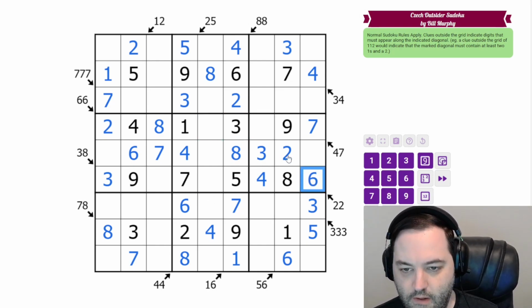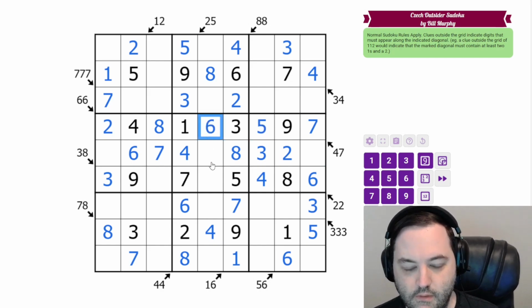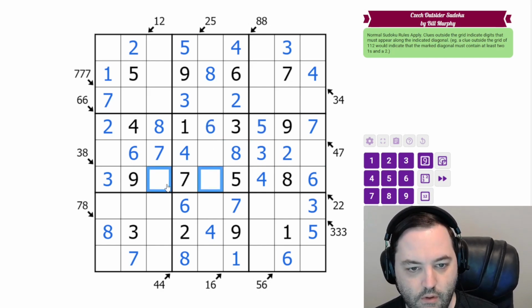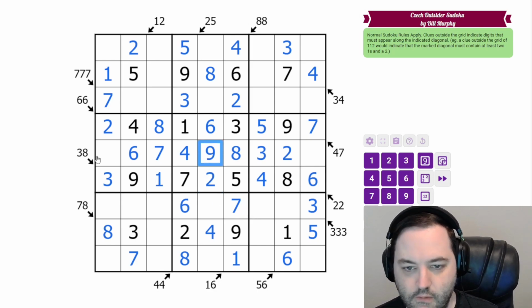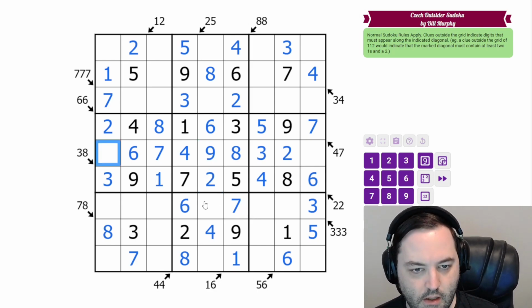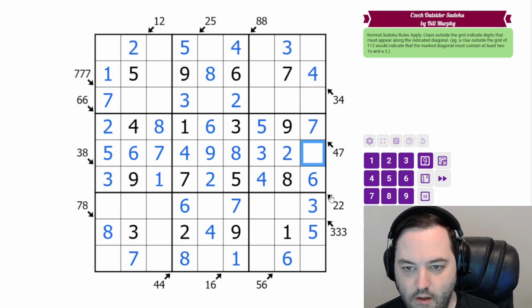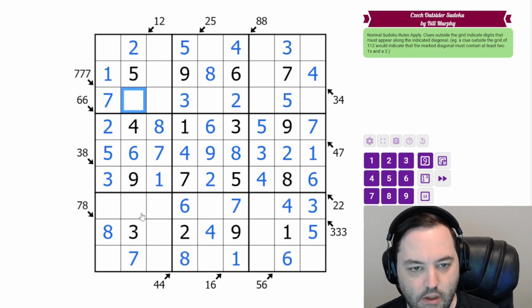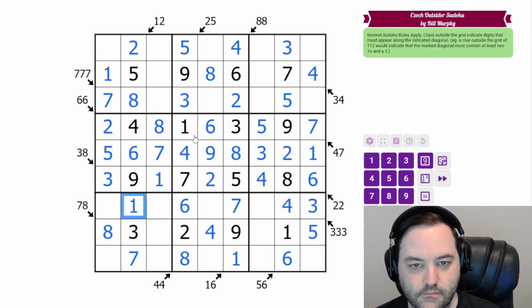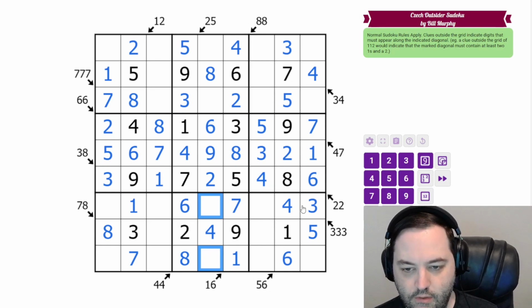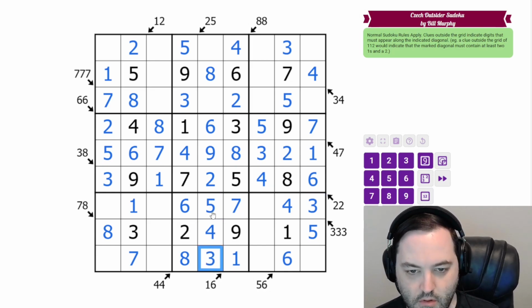All right, we need a 5 and a 6 here. This is 5 and 6. We need 1 and 2 here. This is 1 and 2. Leaves 9 in the center. And in box 4, we need a 5 and a 1 in box 6. Here we need 4 and 5. Here we need 1 and 8. Here we need 3 and 5. And here we need 1 and 7.